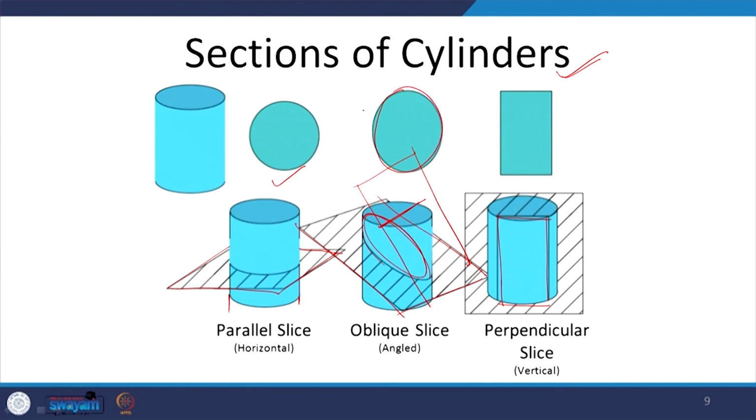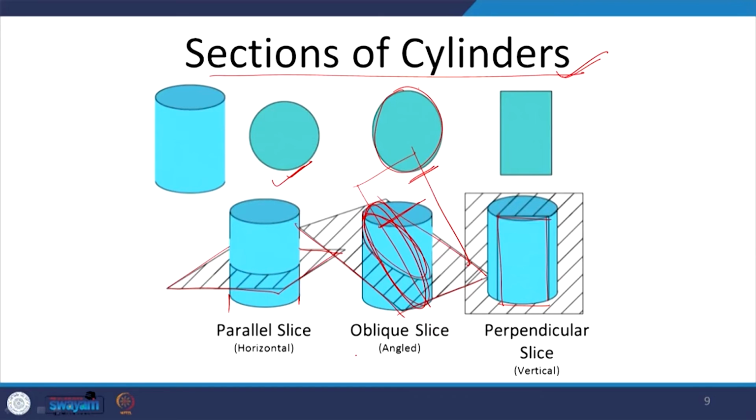So, section of cylinders is fairly simple, but how do we determine the shape of this ellipse? This ellipse could range minimum from a circle, close to a circle, to an ellipse which is as big as this. How do you determine what is the shape of the ellipse is the trick when we are drawing the sections of cylinders, and it is fairly simple.